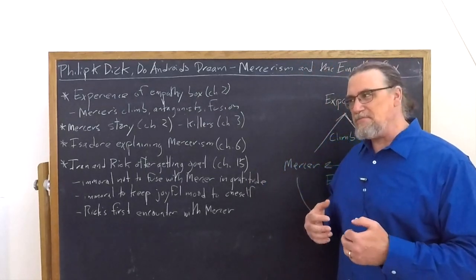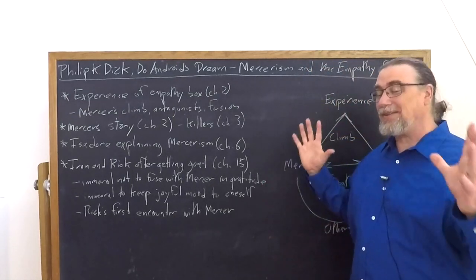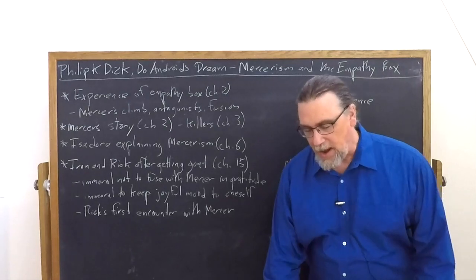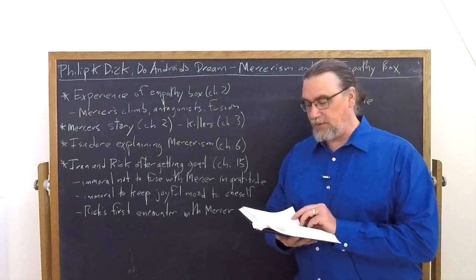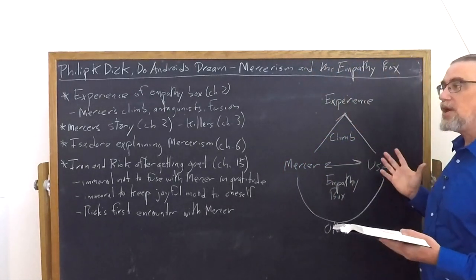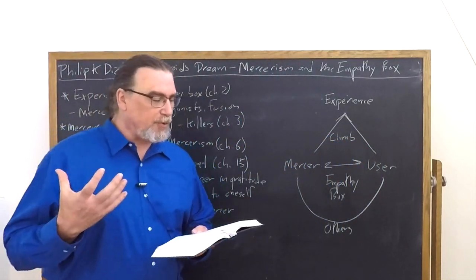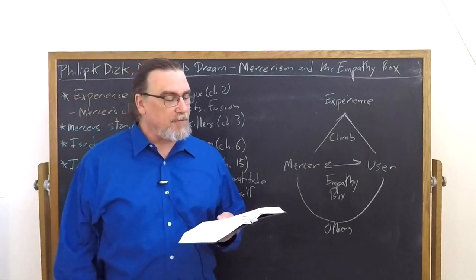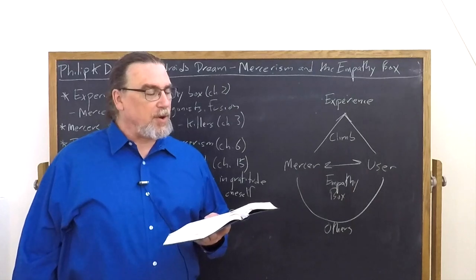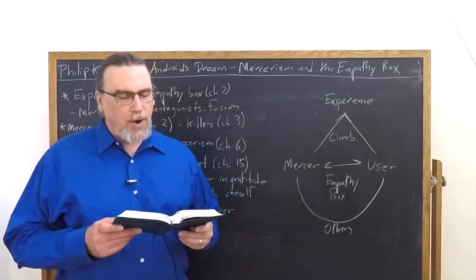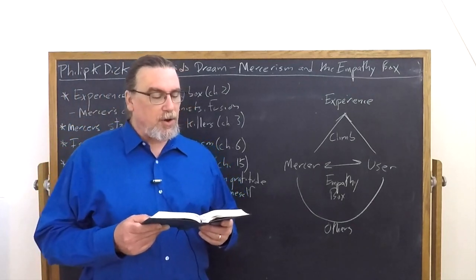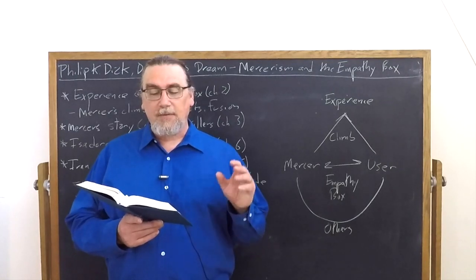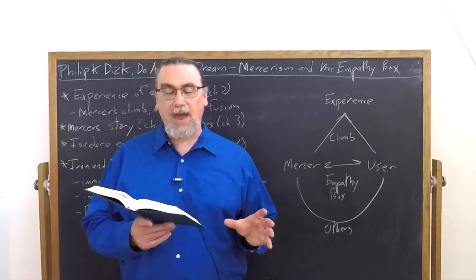Even though Deckard himself is not a very keen follower of Mercerism, it does provide him with a framework in which killing the killers, the androids, helps make sense out of his life. Going back to chapter two with Isidore, we get to hear part of Mercer's story. Mercer is revealing things to him: Once it had been different, back before the curse had come—an earlier, happier part of life. His foster parents, Frank and Cora Mercer, had found him floating on an inflated rubber air rescue raft. Childhood had been nice. He had loved all life, especially the animals, and had in fact been able for a while to bring back dead animals as they had been.